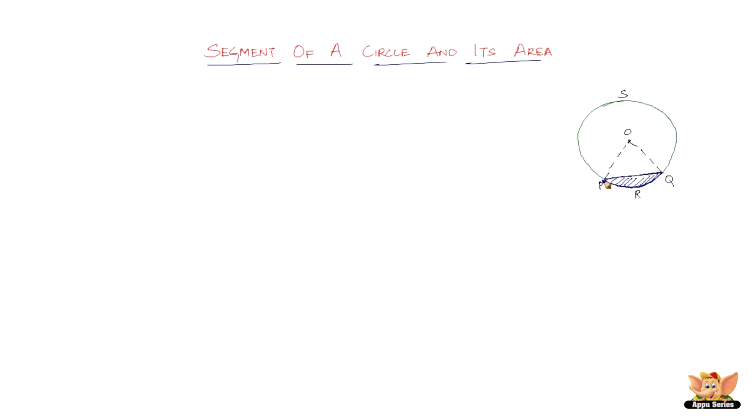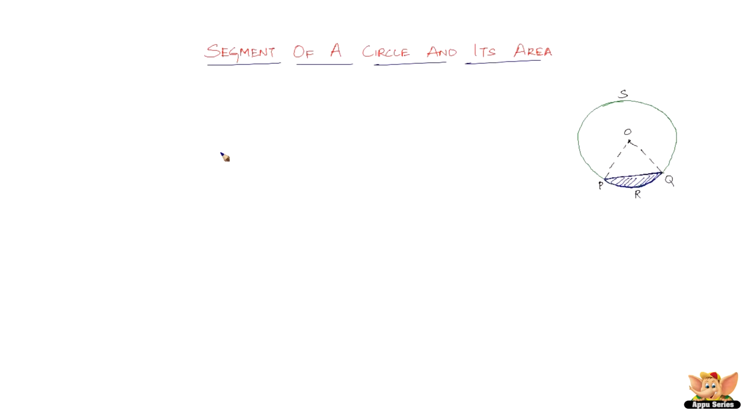If you take this entire triangle and this arc, then it becomes a sector, and you know how to find its area and all these things. But this is the segment, right? So there's a different formula to find its area. It's nothing but the area of the sector minus the area of the triangle. That's all. So let's come to it.